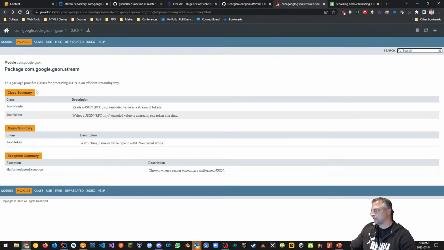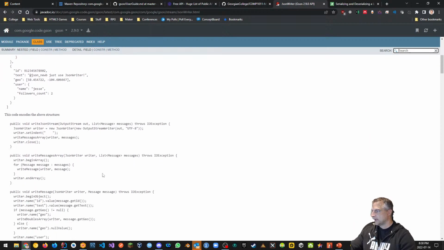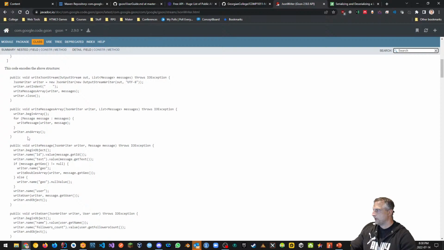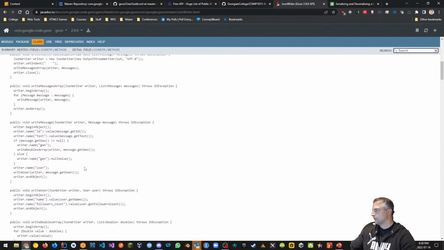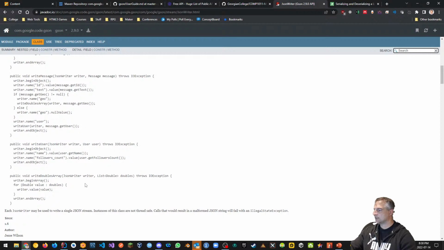And if I backtrack, there's also JsonWriter. And JsonWriter basically says, okay, so this is the data that I'd like to write. And here what I want to do is I make a new JsonWriter of the output stream, right? Whatever that output stream is. And they set an indent, as an example. And then what they're going to do is, for every message in messages that they're going to get out, they want to write the message to the array, and they're going to do it step by step without serializing the data. That's what they're going to do here. And this is using the file, the JsonWriter and JsonReader.